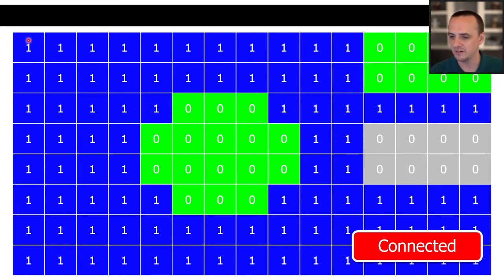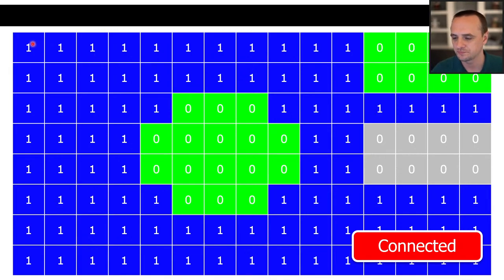And not only that, but since all of those are connected to this spot, then because of transitivity, they're all connected to each other. So that means after that one BFS, anything in this grid, I'm calling this my connected sectors grid, so my connected sectors map. Anything in this map that has a value of 0 is not connected to anything, and anything that has the same value is connected to anything else with that same value.